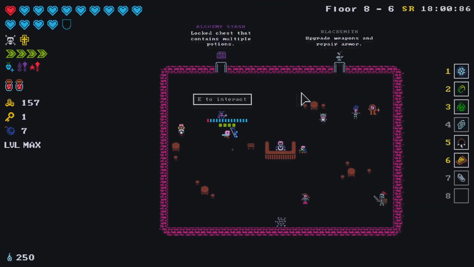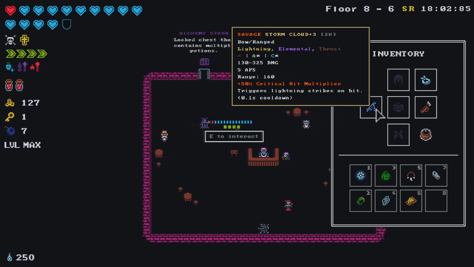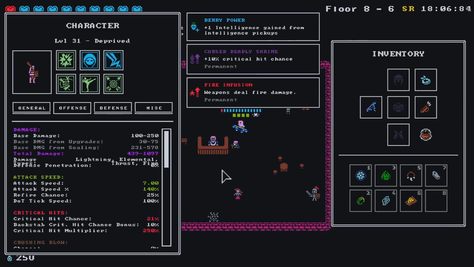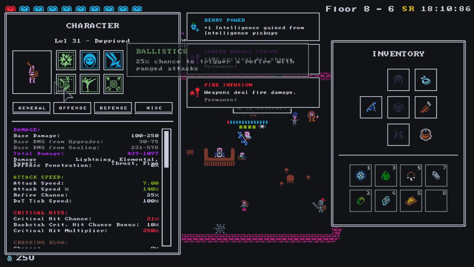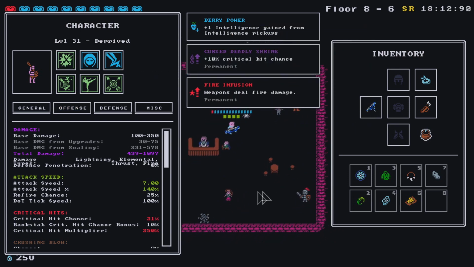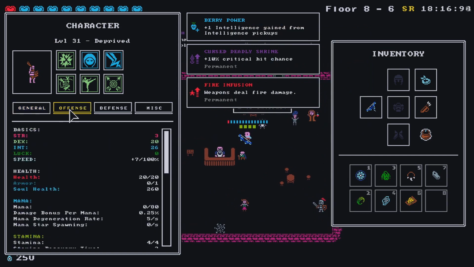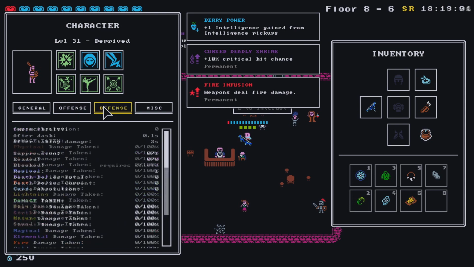See what happens. I would like to enchant it. Savage. Lovely. I'm not really critting much, am I? Oh, I am. Critical hit chance 21%. From what? I don't know. How is my crit chance so high? Oh, because we have a lot of intelligence, and that gives you some crit. Yeah.